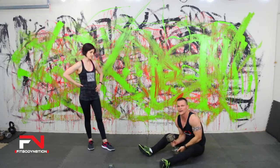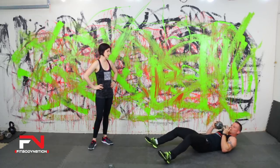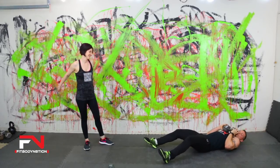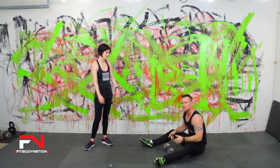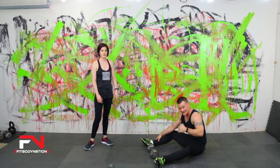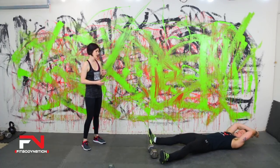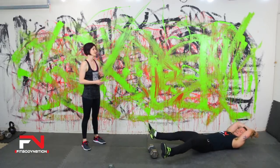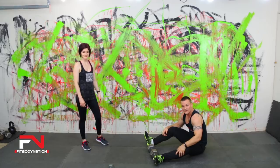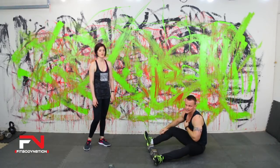Then we're gonna grab our dumbbell, we're gonna go onto our back. We're gonna do 1 crunch, 1 sit-up. And I want you to try to keep the dumbbell as close to your chest as possible through both those movements. After that, we're doing a leg split pipe. So for this one, you're gonna be here, you're gonna split the legs, okay? Karate chopping.